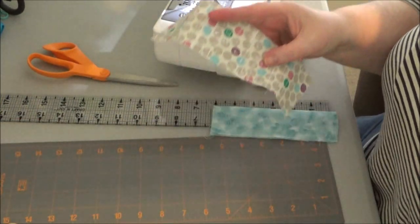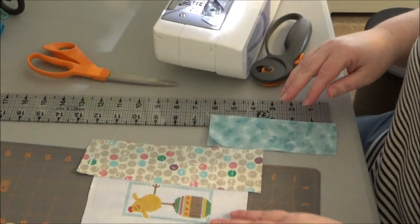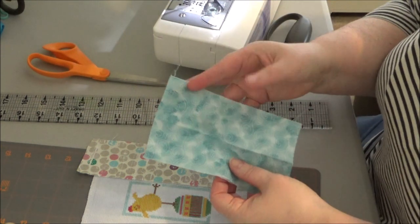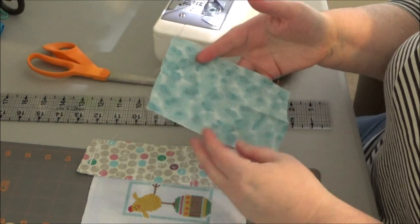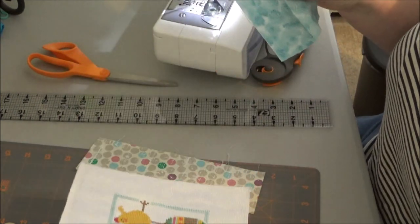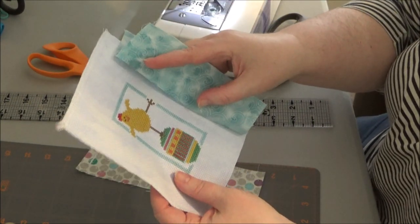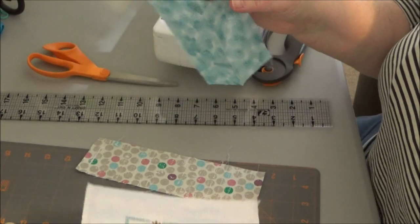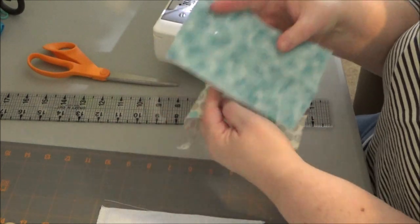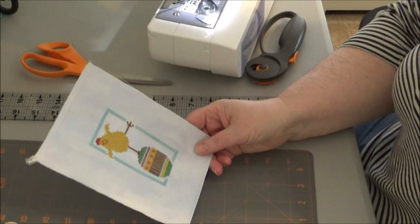I cut a piece of that jelly roll, just I knew it would be long enough. And then I cut a piece of that other random strip of fabric, again, that I knew was at least as tall as my piece. So I've decided that I want this blue fabric to be the one that's up against the cat hair. So I take my fabric and typically, well, we'll start with the cutting.